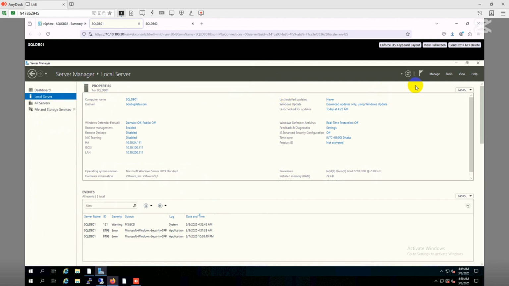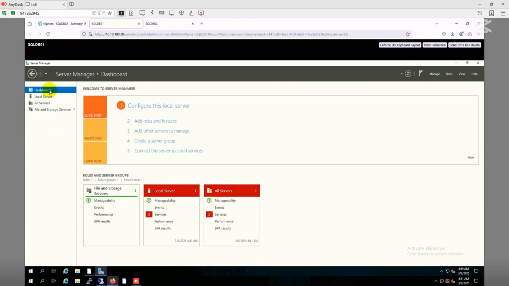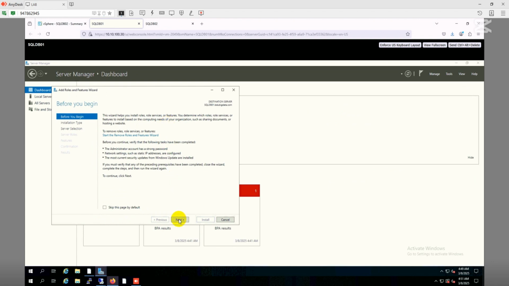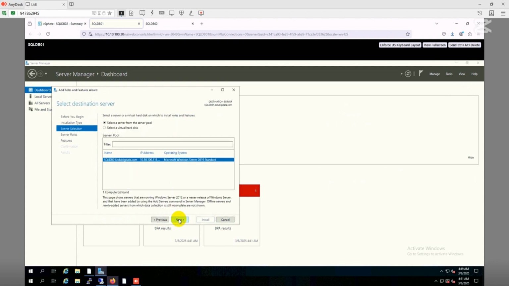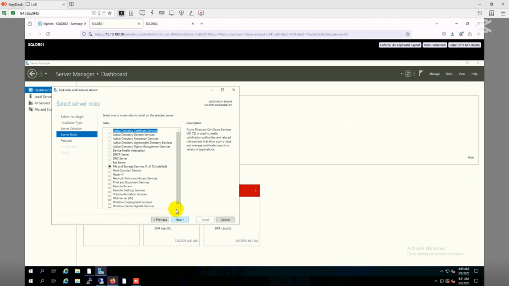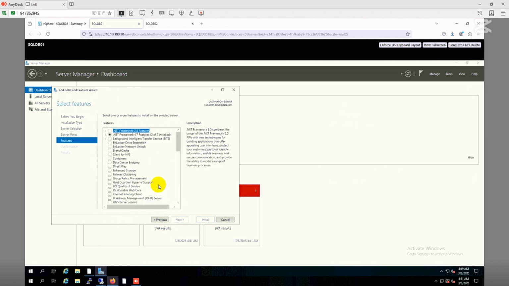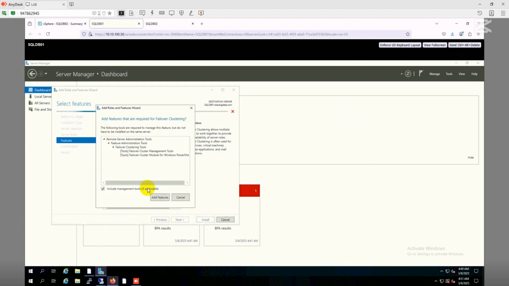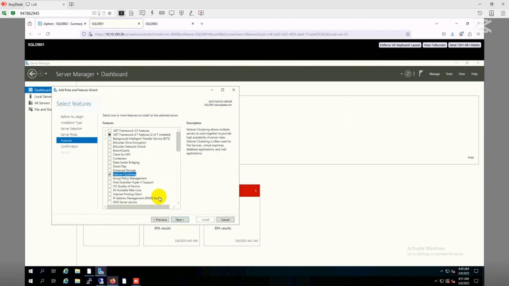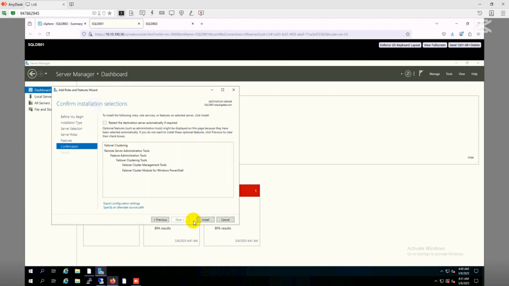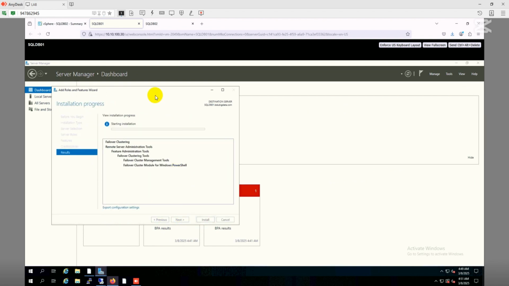Now we will install the failover package. We can go to dashboard, then add roles and features, click next. From here we'll choose failover clustering, add features, next, install.